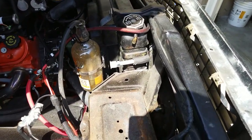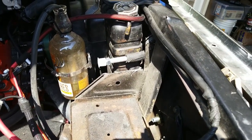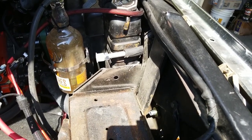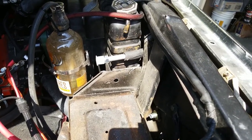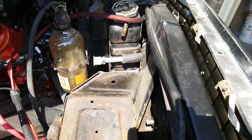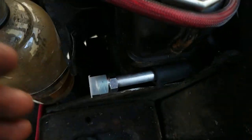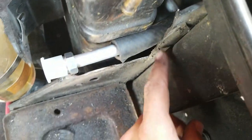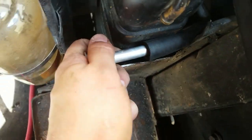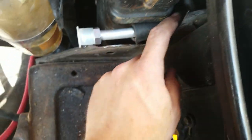In summary, I ended up cutting the corner of the battery box there to make some more room for this hose. It was going to be pinched really tightly between the radiator and the battery box, so I just cut the box. It's still close to the rad. Ooh, shadow. Oh, that's good. There we go. But I have some hose on it here. It's held pretty well, but it's not to where it's going to rub through. The rubber hose should protect it.